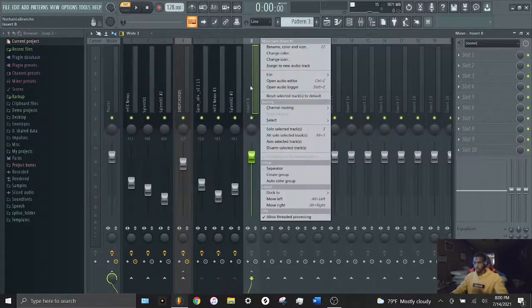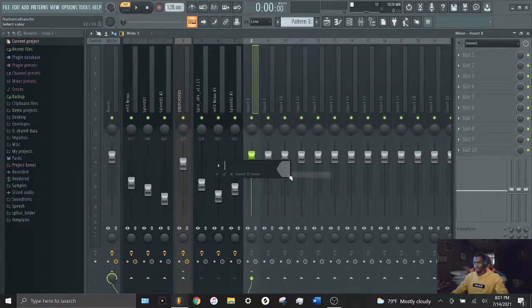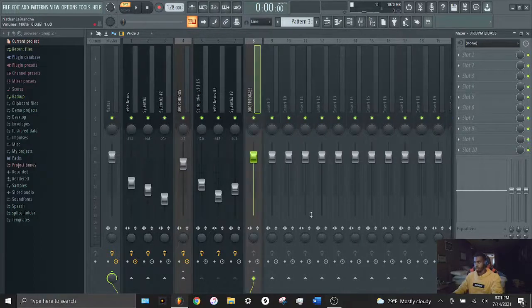And then what I do is I hit the right click. Oh, I forgot already. The right clicky mouse thingy, or right click. And you go down to create group, and then I just label this as drop mid bass. I'm going to keep it the same color as this one, just for organization.